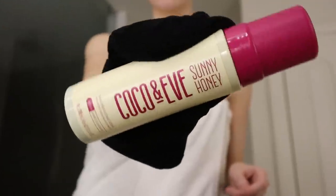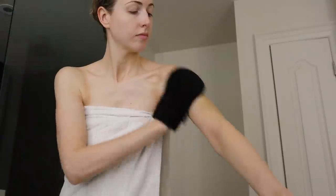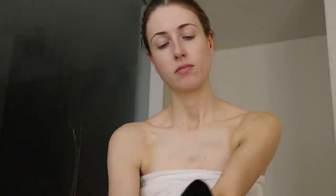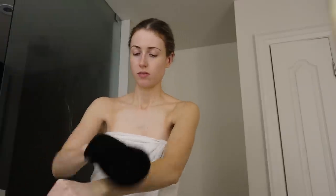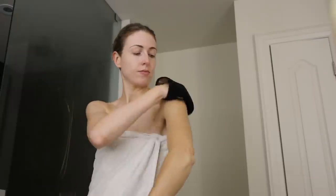So back in time we go, and I tested it for the first time. And the application is super straightforward. You just pump some into a mitt, then apply it. It did have a really nice scent to it. It was kind of coconutty, very soft, very subtle, and it felt really nice on the skin. It didn't feel drying, it didn't feel oily or greasy either, but it had this nice hydration to it, which I really appreciated. It applied really evenly. I felt like it had a little bit of a green tinge to it, but you'll see later it did even out over time. I was a little nervous at first.